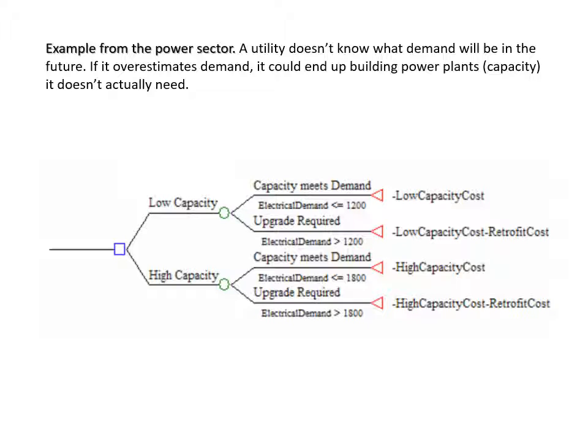And so then we also have costs associated with each one of these outcomes, right? So we're trying to minimize the cost here of meeting electricity demand. There's a capital cost associated with low capacity, a capital cost associated with retrofit, and a capital cost associated with high capacity. And each one of these different branches from our two different chance nodes results in an end cost and then a probability of experiencing those end costs. And we're trying to figure out what the lowest expected value here is.